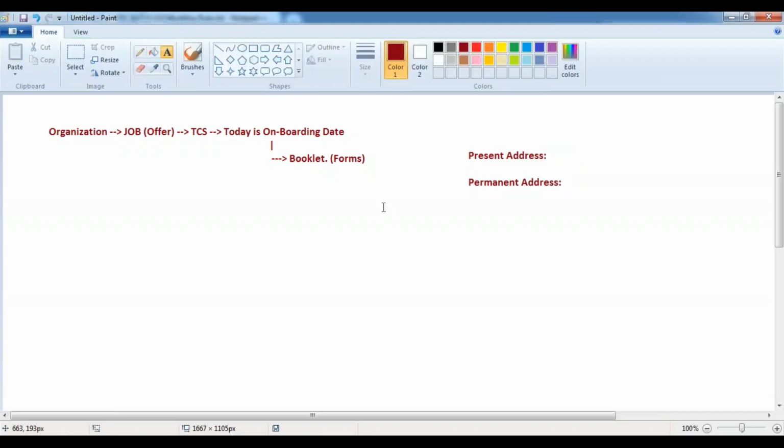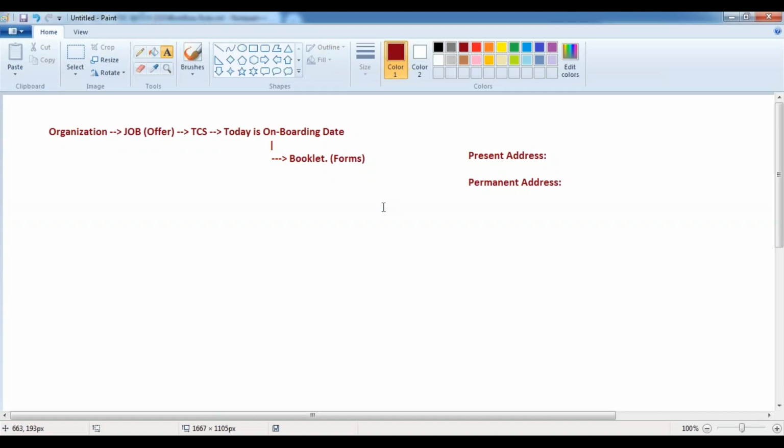People get irritated writing the same thing again and again. In my personal details I have to write this, in my education details, in my bank account details, in the past experience details, in my family member details. That means we have to write the same address in multiple places, multiple times. This is the most painful thing, writing the same address again and again in multiple forms.